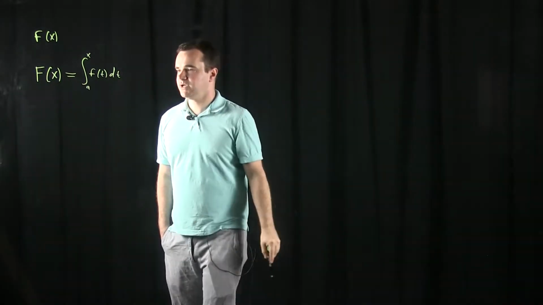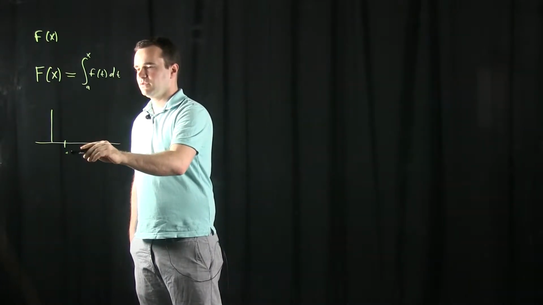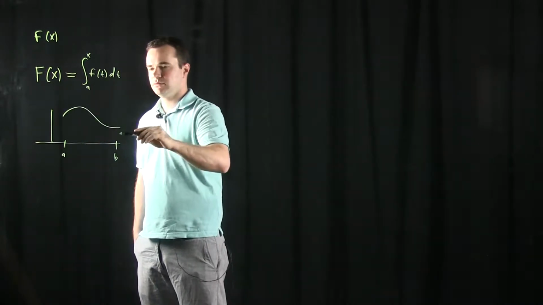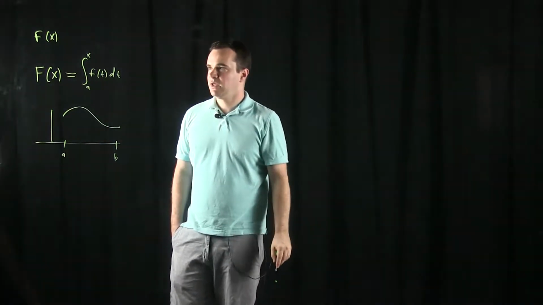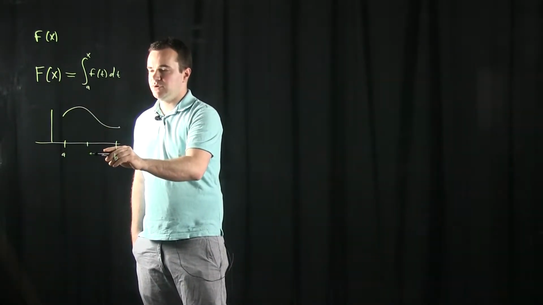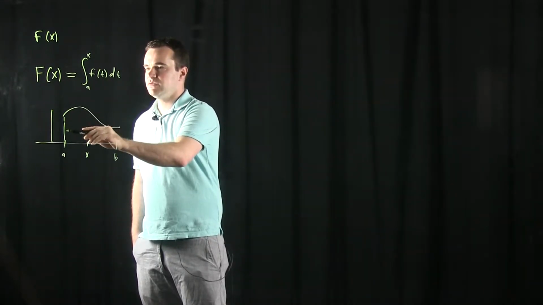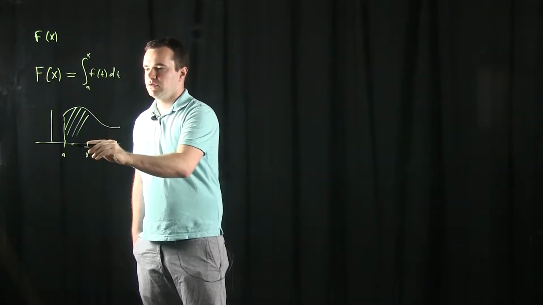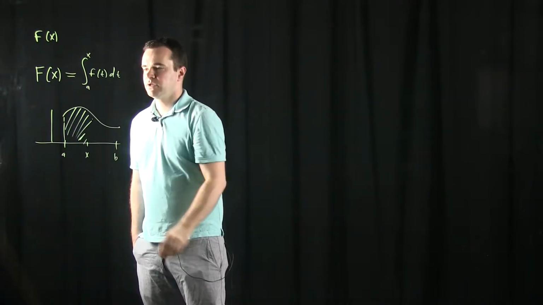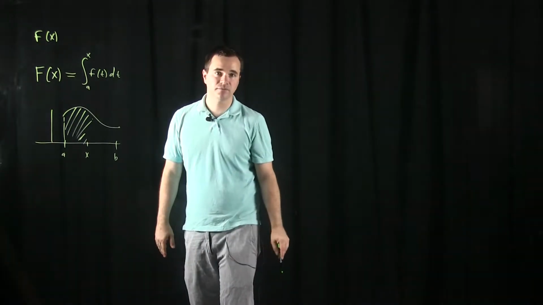And dt. And the picture of this is, say you've got some function f defined on the interval from a to b. It looks like that, a nice continuous function. And for this function capital F, you put in an input x, and the output of capital F is going to be the signed area under the curve starting at a and ending over here at x. So certainly capital F of a is going to be 0, because that would just be the integral from a to a.